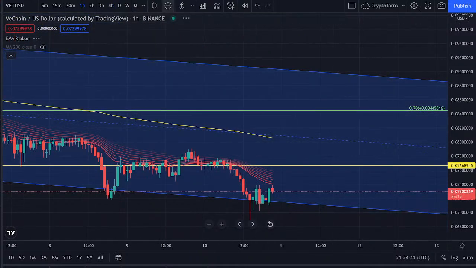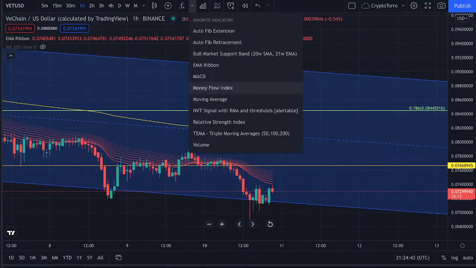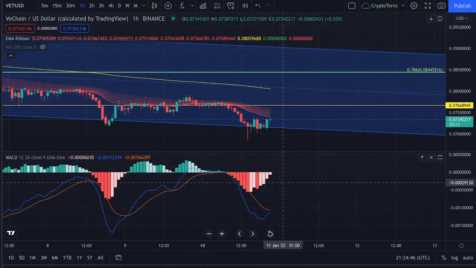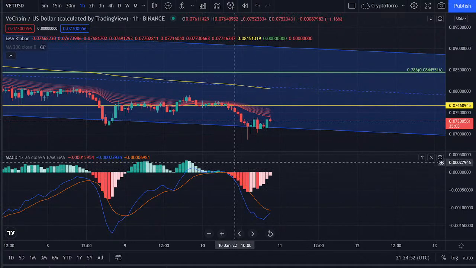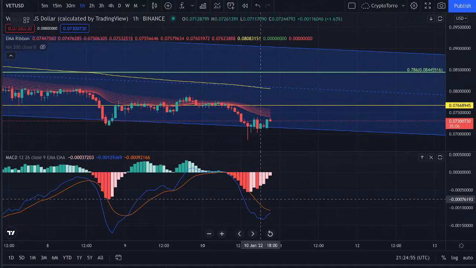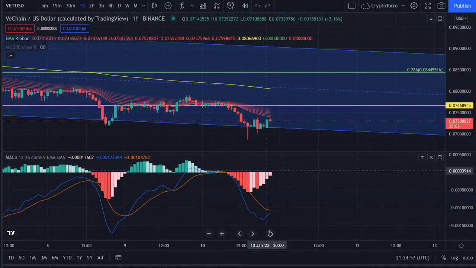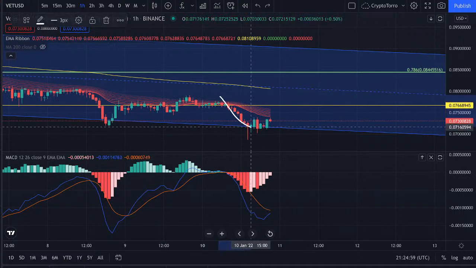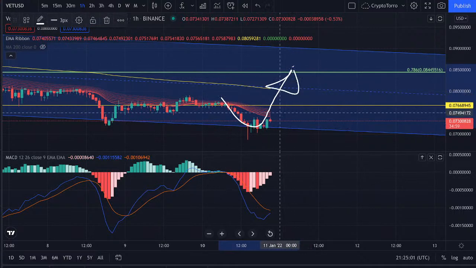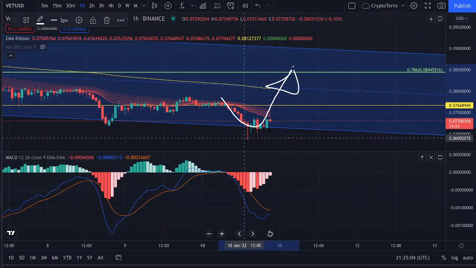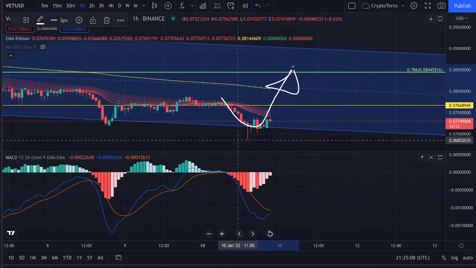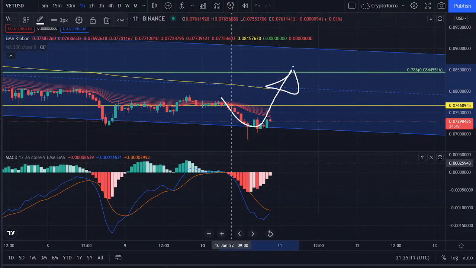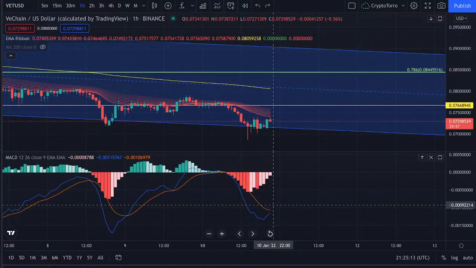So if we take a look at the 1-hourly time frame and see what we are looking at there on the MACD, we are seeing exactly what we wanted to. We are experiencing right now a decline in momentum towards the downside, and we are seeing almost a crossover occur. So this could actually tell us that we are going to experience that breakout above the firstly 1 hourly EMA ribbon and eventually head straight back up, breaking out above the 4 hourly EMA ribbon as well, and continue with the movement towards the upside. So this actually looks very good to me for sure.